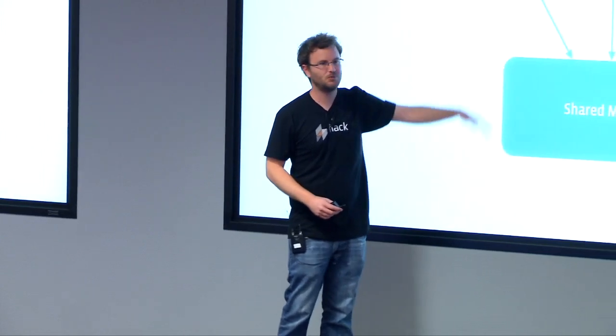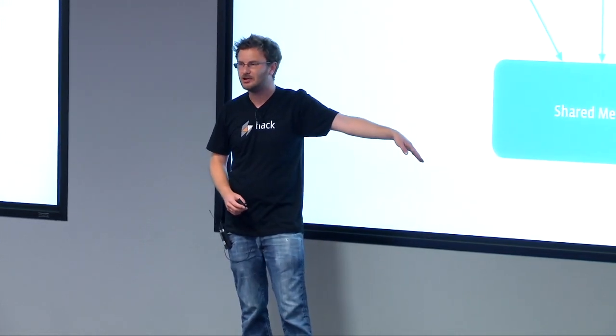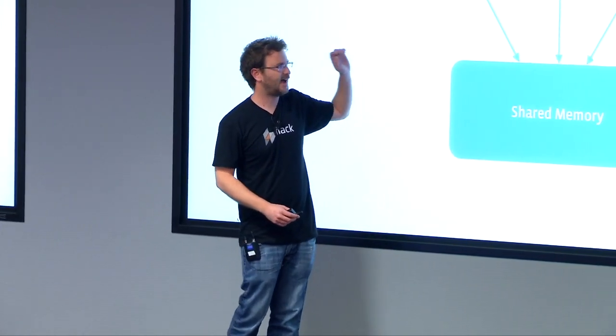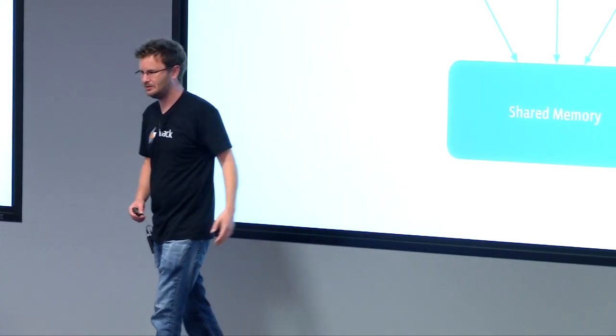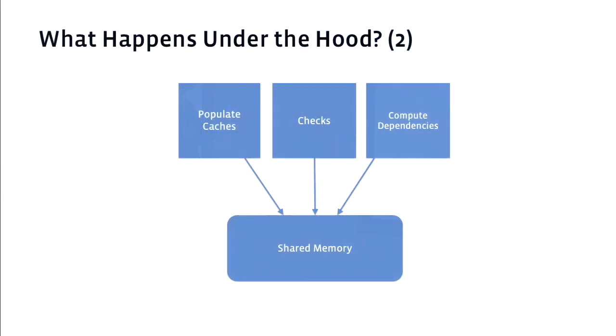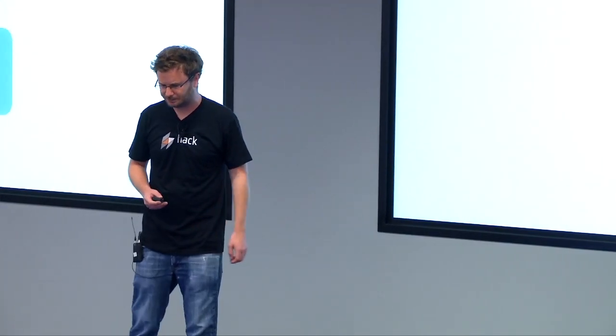Now the second part of this architecture is that all this is communicating through a shared memory model that is nasty lock-free C code. Don't get into that if you have a chance. And basically that's the way they communicate. It's important to communicate that way because the way you communicate between the different processes is going to be very important for the kind of latency you're shooting for.